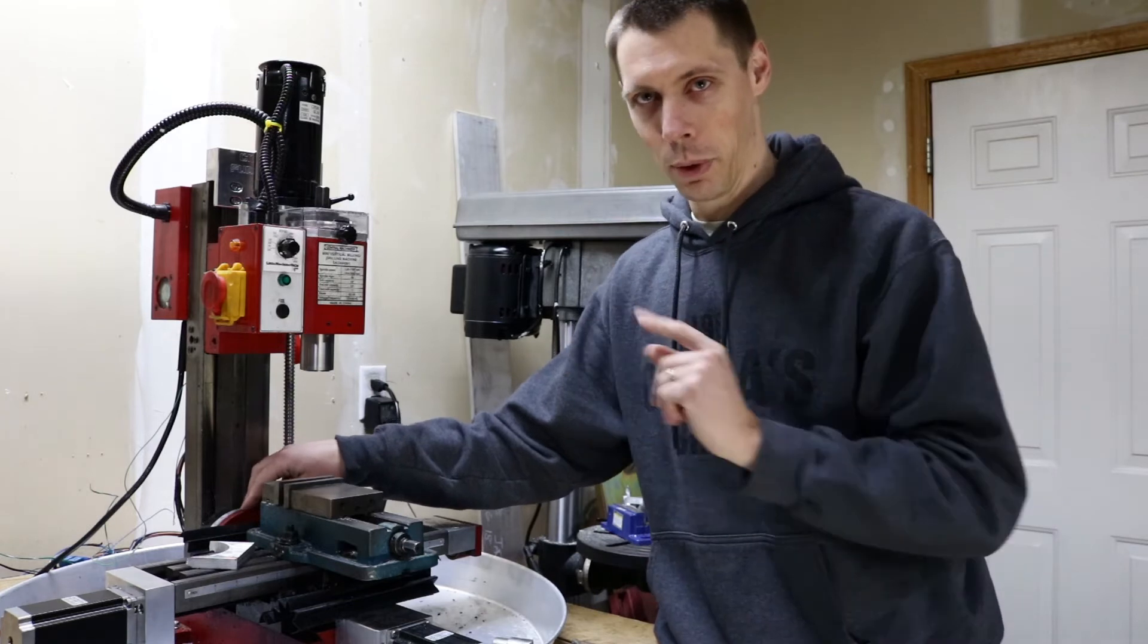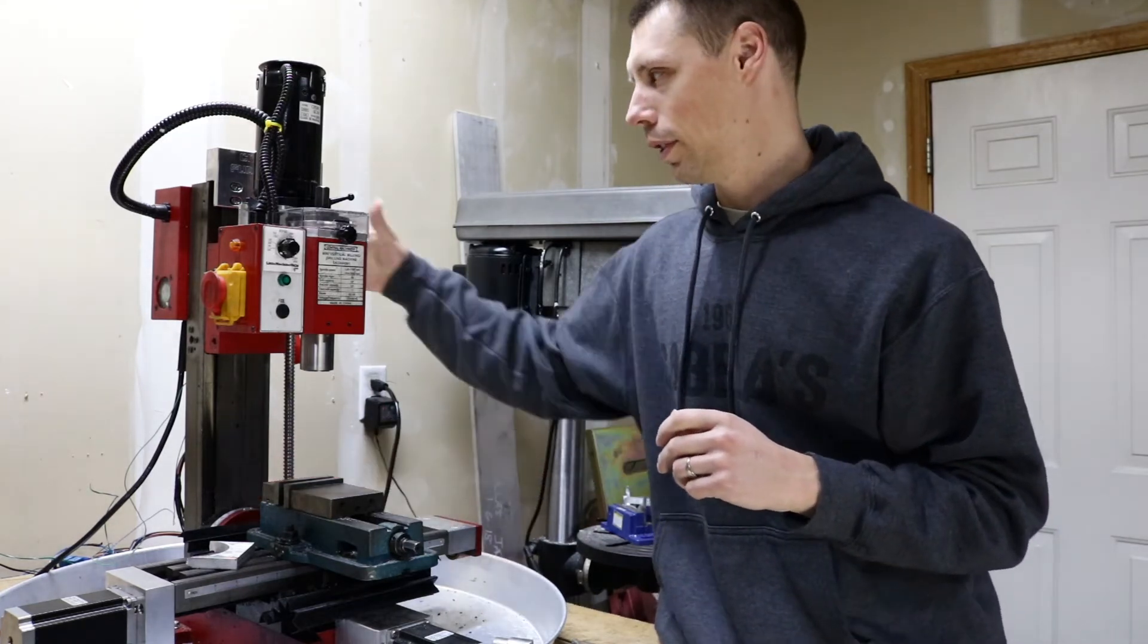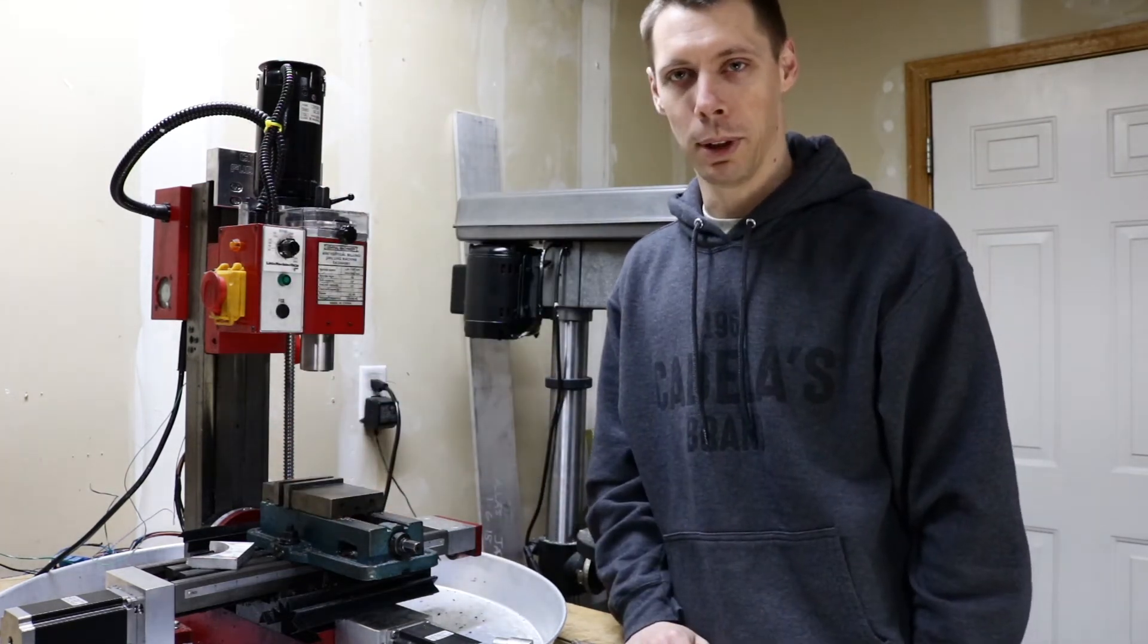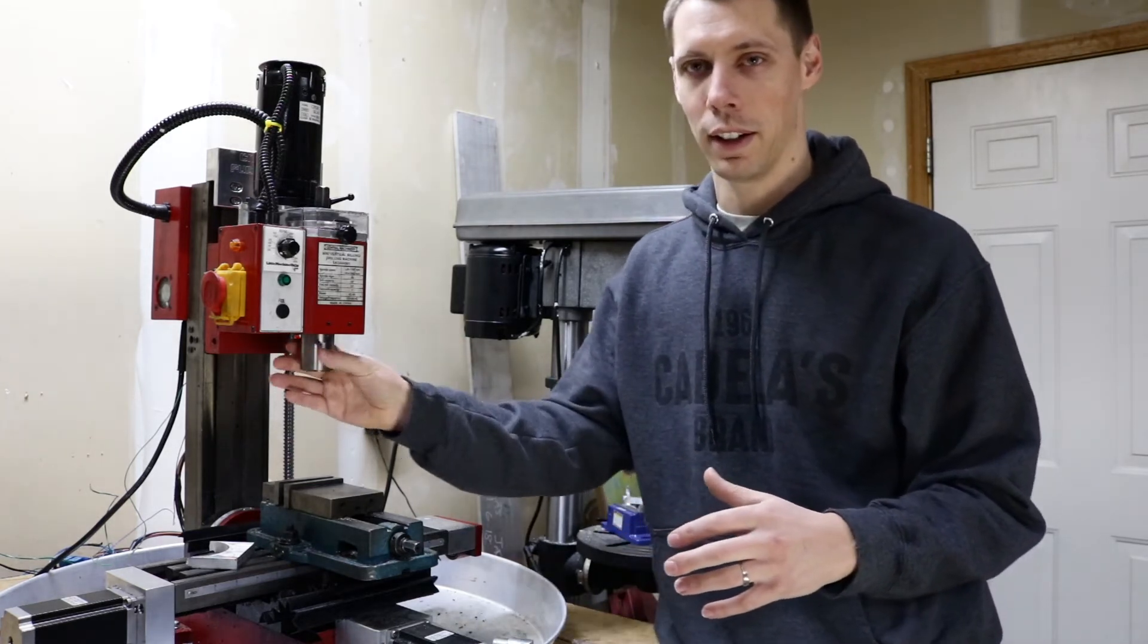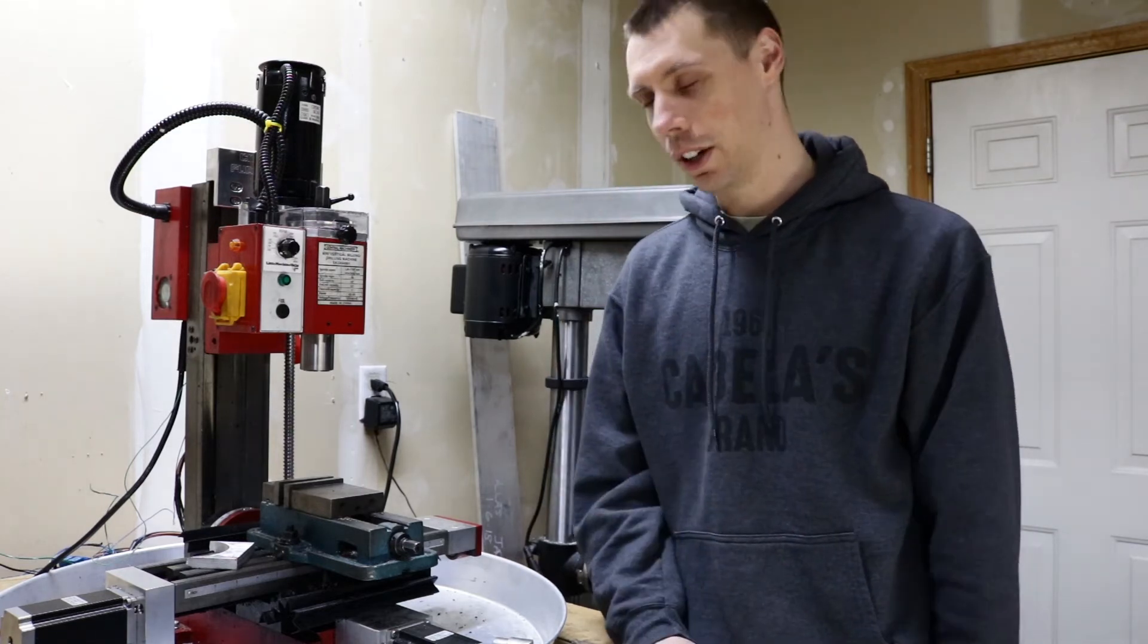One big bolt but still one bolt. So that means this entire top portion is held on to this machine with one big bolt so that every time this thing is vibrating it's got one bolt, it's got one pivot point so this head is not very rigid at all.